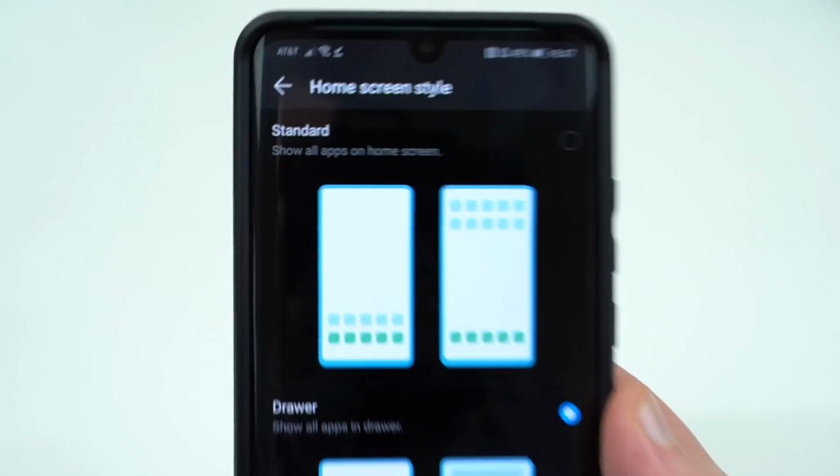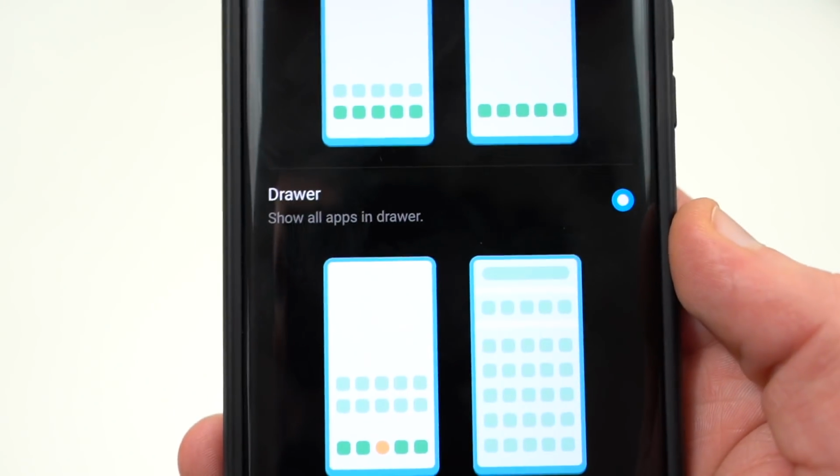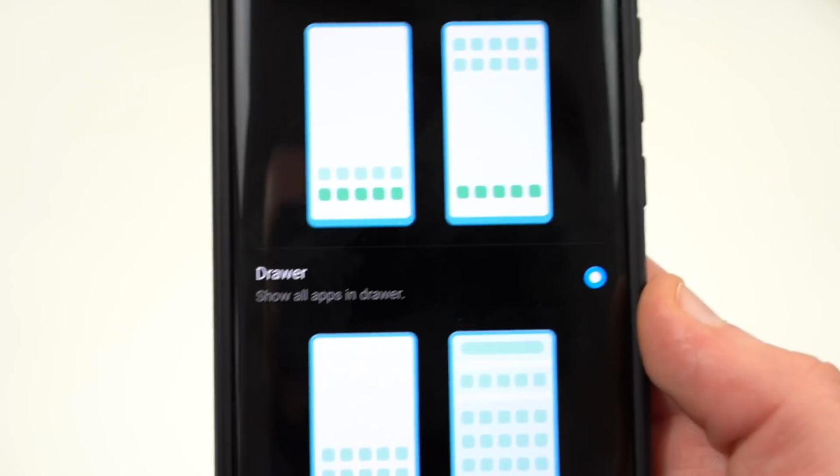The actual default out of the box is standard. If you want to change that to the app drawer where you don't have all the apps on the home screen, which is like an iPhone style, you can do that very easily from within here.